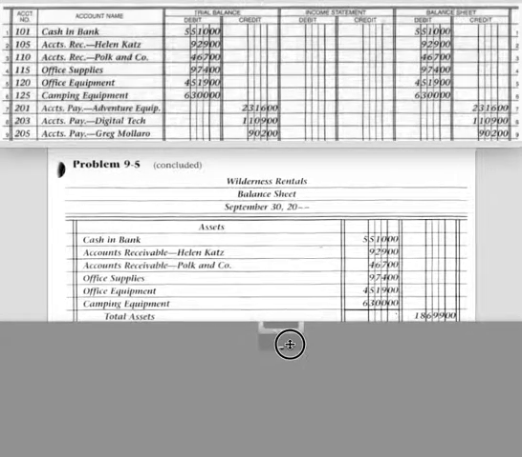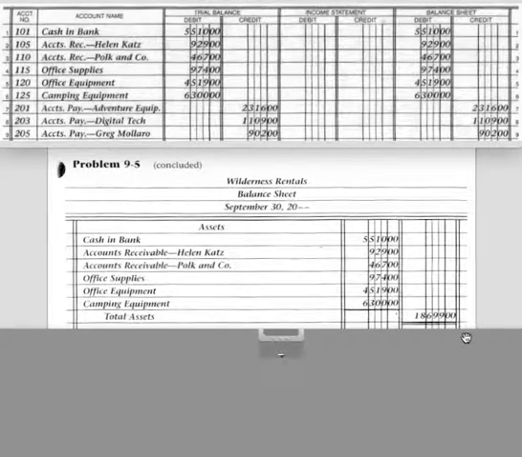Then you're going to write that total in the right-hand column on the next line, and you're going to label that line, you're going to indent, and you're going to write total assets. And our amount is $18,699. That is all of our assets totaled together. Even though it shows a double rule right now, do not put that double rule because we aren't finished with the balance sheets yet.